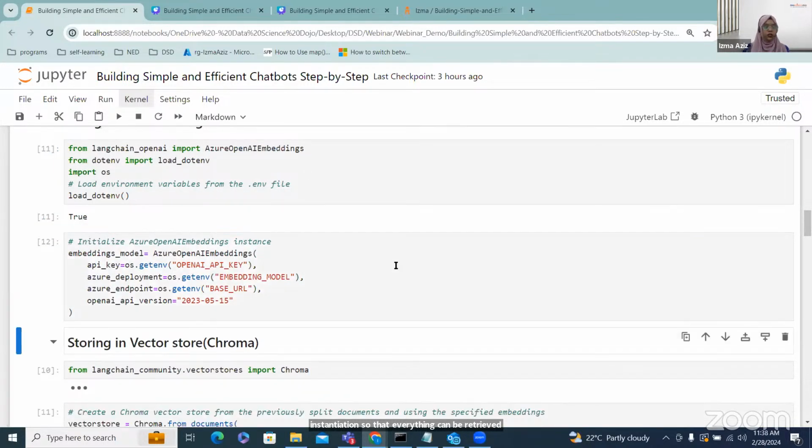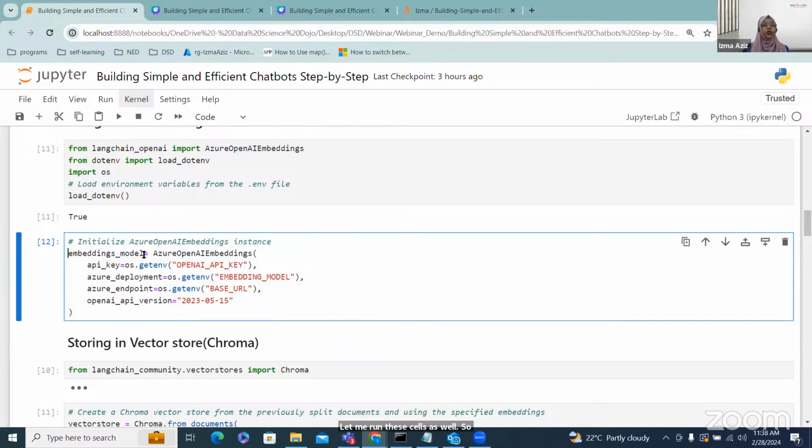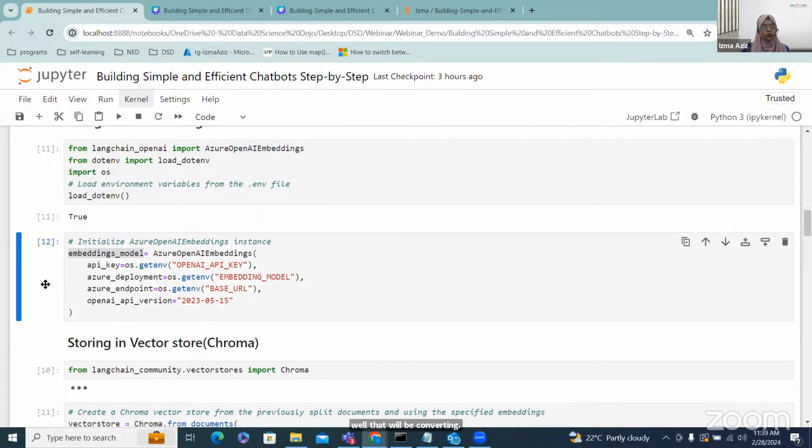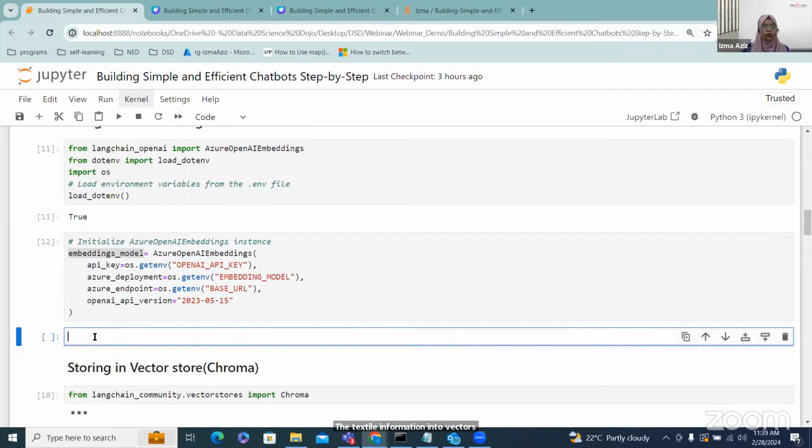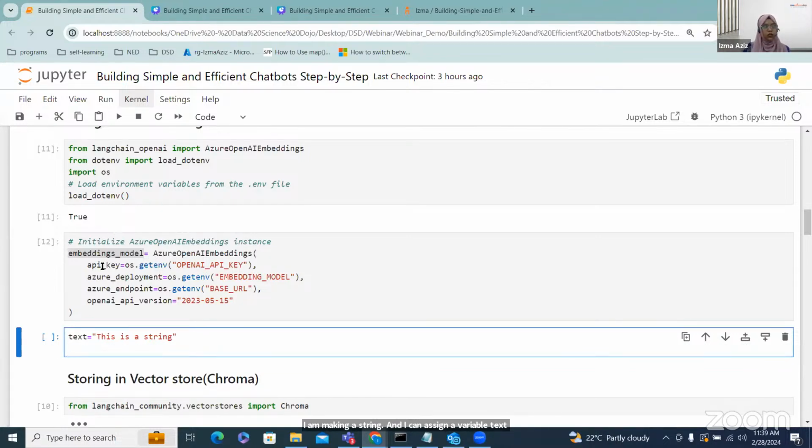And let me run these cells as well. So far we have our chunks with us. We have created our embedding model as well that will be converting the textual information into vectors, right? So if I can show you how this will happen, suppose that this is a string. I am making a string and I can assign a variable text to it. Now I can use this embeddings model that I was showing you, which has the capability of converting strings into vectors, right?